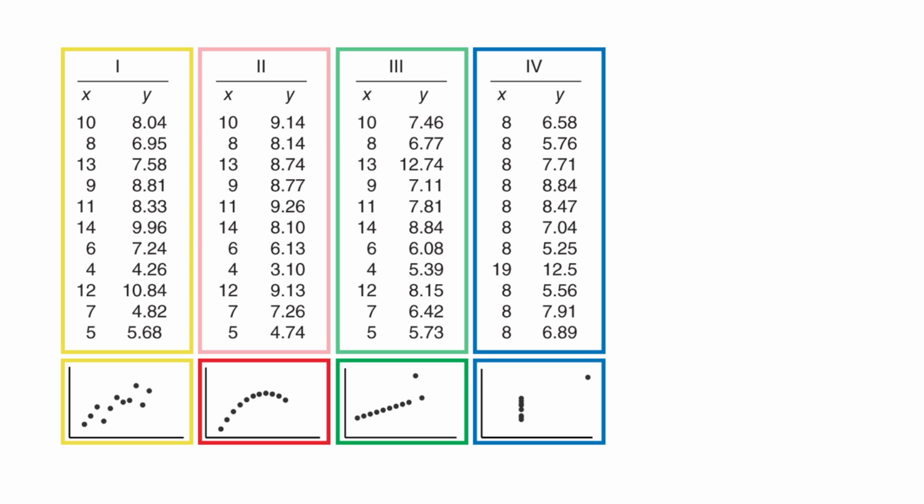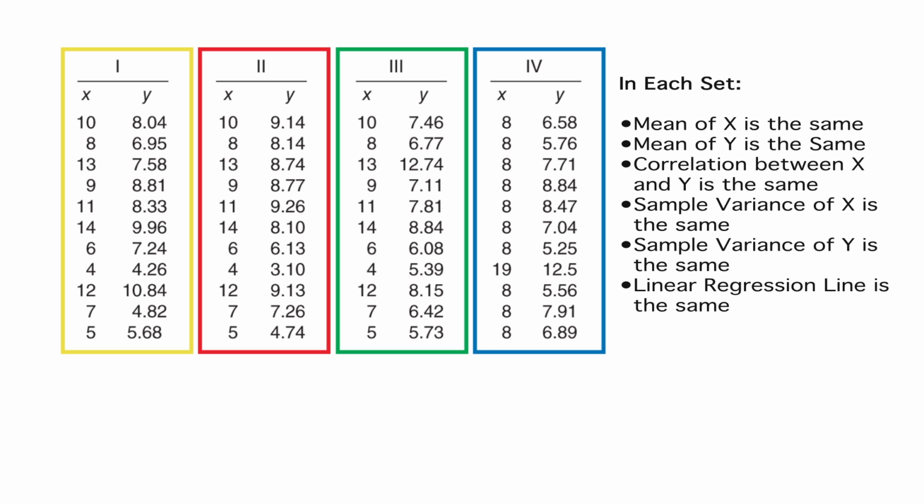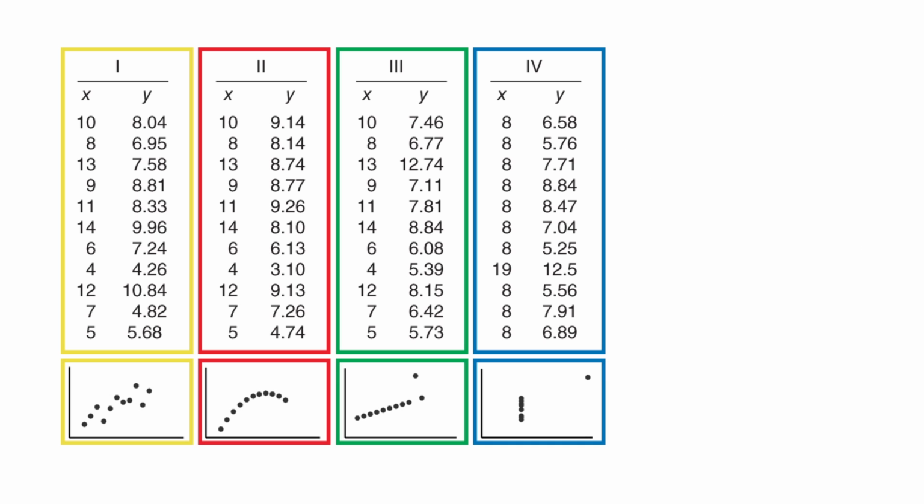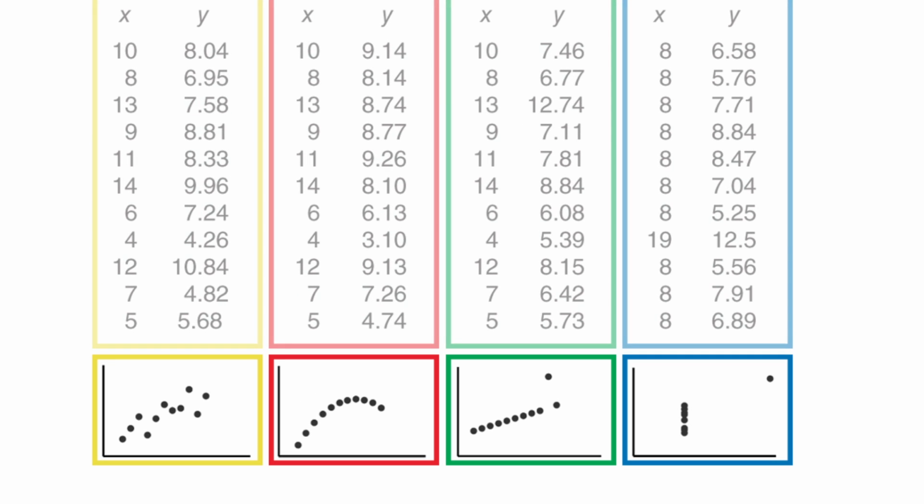It's 4 sets of 10 x and y values. And the idea is that if you do a normal stats analysis of the x and y sets from Anscombe's Quartet, they are the same. Same means, same correlations, all this kind of thing. But when you plot them the same way you'd plot x and y values in high school geometry or high school algebra, you realize that the 4 different data sets in Anscombe's Quartet are really different.